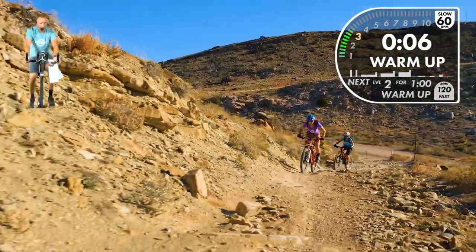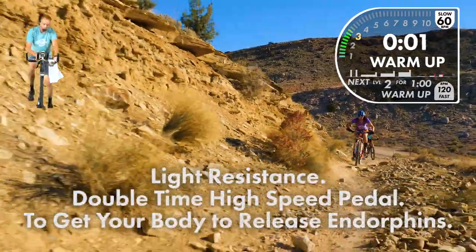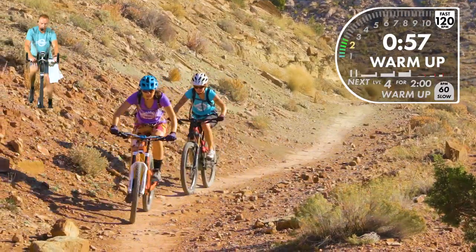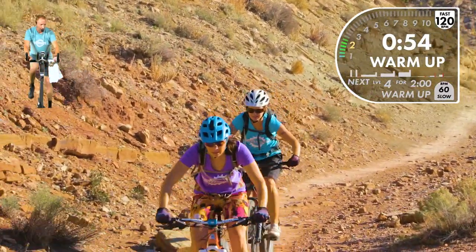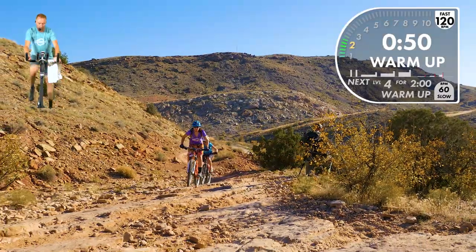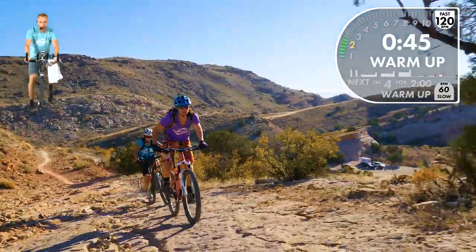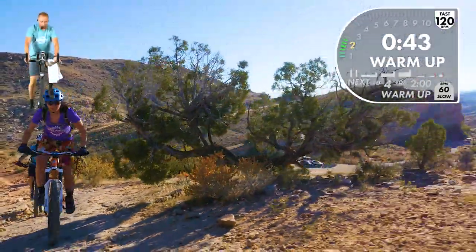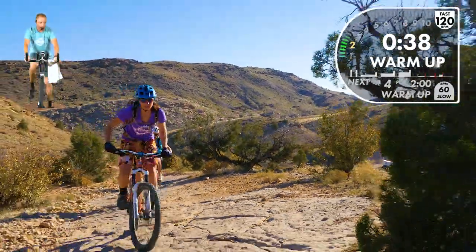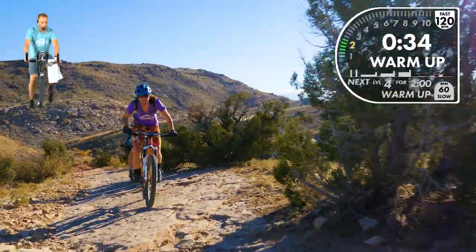We're actually going to shift down to an easier gear and go to a double time pedal. So we're going to go to 120. So I'm going to shift down, pedal up super fast. Now this speed will be difficult for a lot of people. This will be uncomfortable. But again, you're just pedaling through air at this point. You're geared that far down. And this is designed to just get your endorphins to kick in, get your body warmed up.